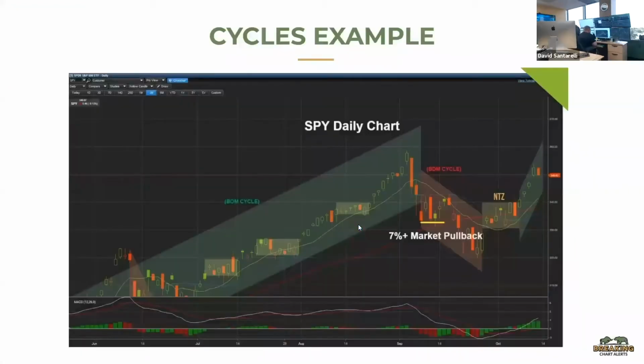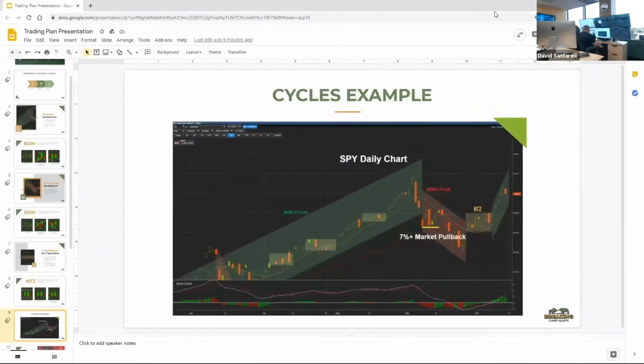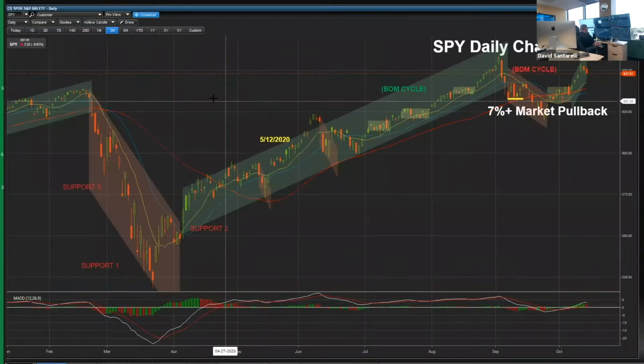Okay, so here's a cycle example, and I would just want to put this down here, and we'll come back to this in a second. Okay, I want to show you guys this in the background. This is what I wanted to show you guys. This is the real deal right here. So with our trade plan, guys, when we're looking for breakdown momentum, you guys could see right here. Let me zoom in a little bit so you guys could see it a little better.